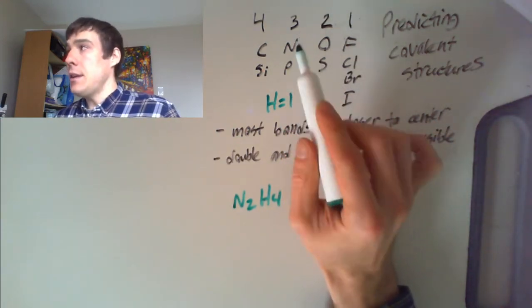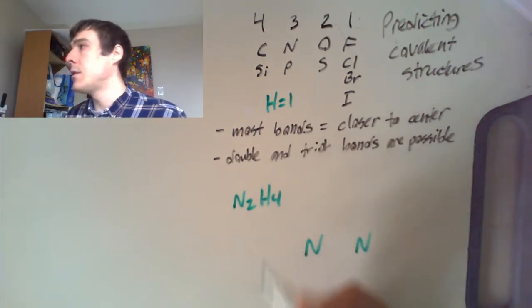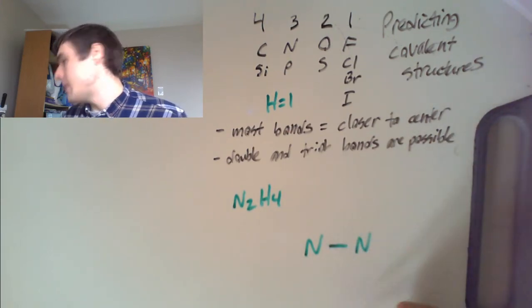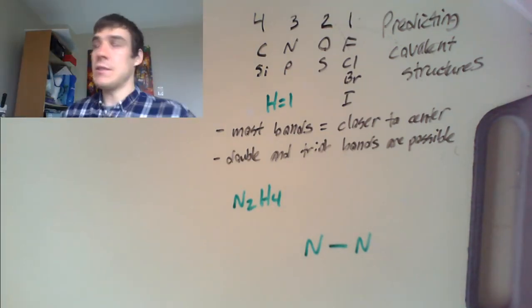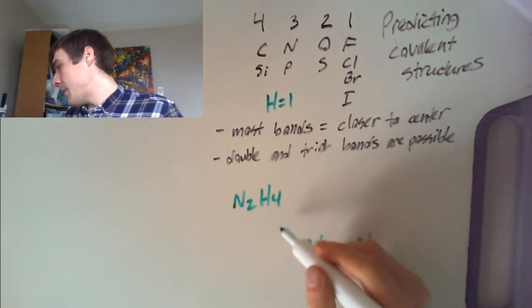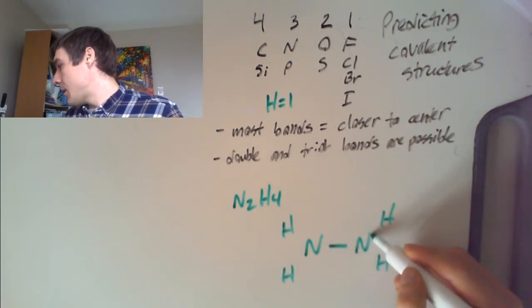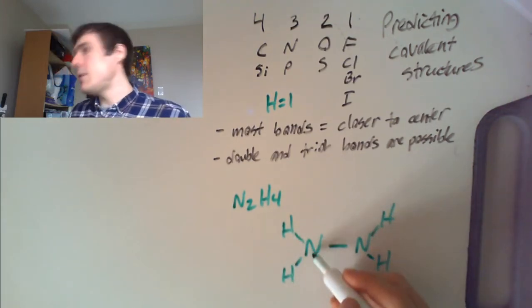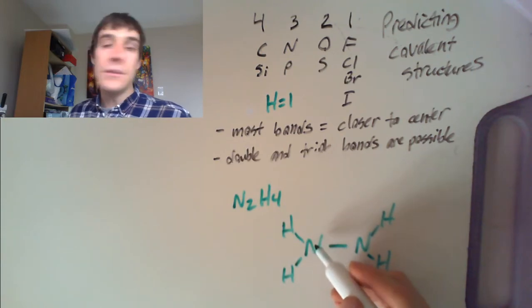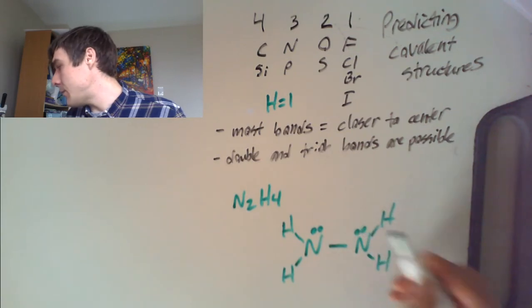So nitrogen makes 3. We have 2 nitrogens and 4 hydrogens. We expect the nitrogens to be bonded to each other because otherwise the molecule isn't going to be a complete molecule. And then we have 4 hydrogens, so it'll look something like this. Like that. Oh, but the nitrogens don't see 8 electrons. 1, 2, 3, 4, 5, 6. Well, that's because they have that lone pair. We have to remember that they have that lone pair on them.